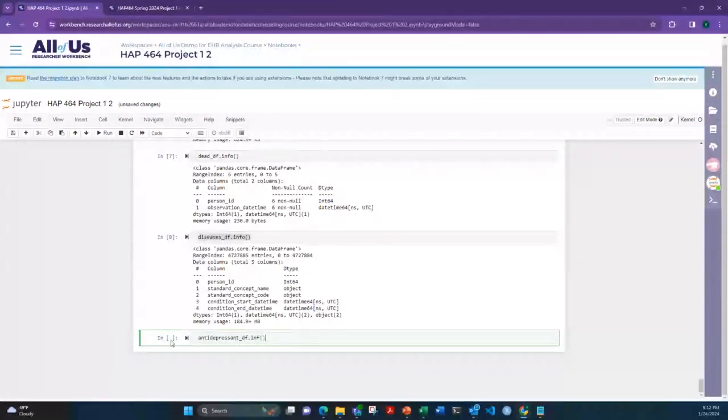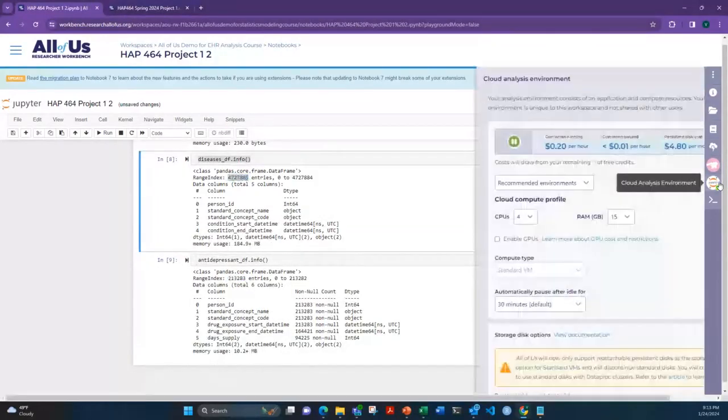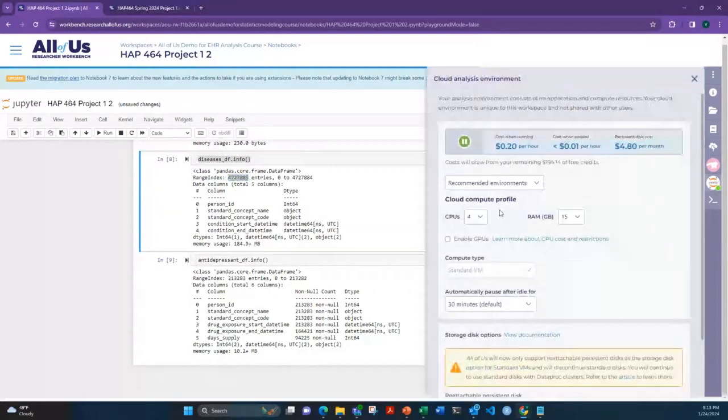Info. It's relatively small, just 200,000 entries. Most of the code that we will run will run smoothly. This is the data set, the diseases data set, where some students became impatient enough that they increased their cloud subscription. Yeah.